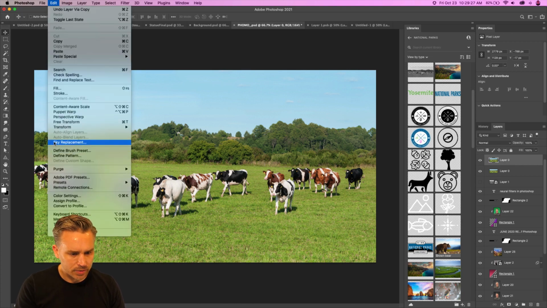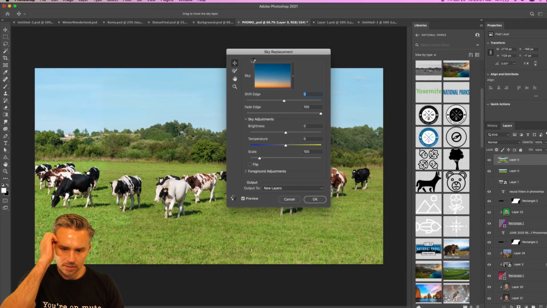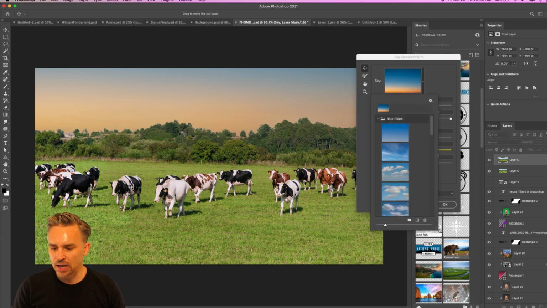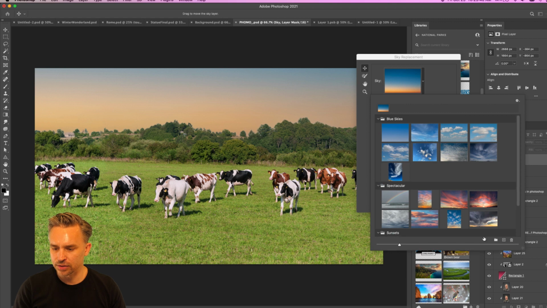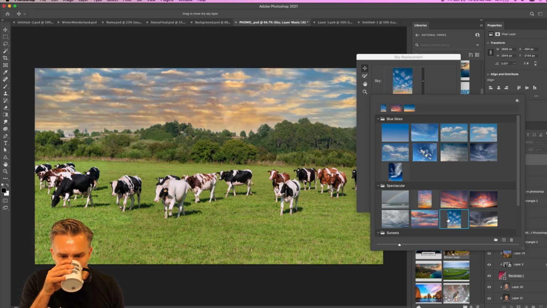Let's go right over here. We'll go down to Edit, Sky Replacement, bam, right? Give it a second. It'll pick one, kind of magically applies this sky, but you have a number of them in here, as you can see, right? So I'll do something a little bit more dramatic. You guys get the idea. It's all very straightforward, right? Spectacular looks a lot better. Sean, do you like how I did that? Just moving on, people.